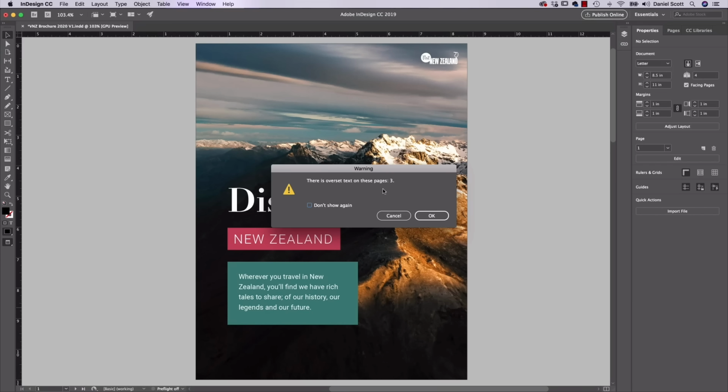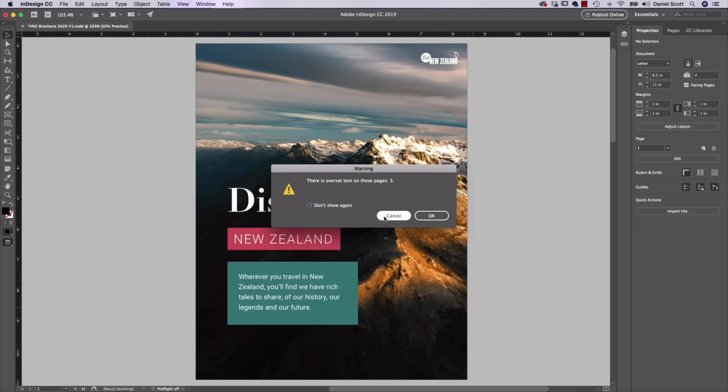Ooh, remember this? I did this earlier on page 3, I left the text overset. Overset text means there's a text box and there is too much text in that text box and we can't see it. Remember the little red plus? And that's a little warning. So this is super handy. You're like, whew, phew. Okay, I added that there on purpose.